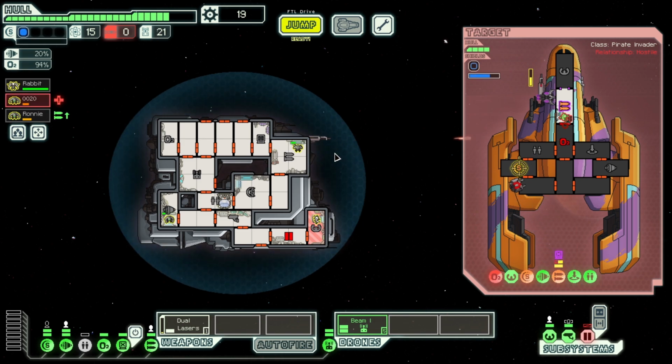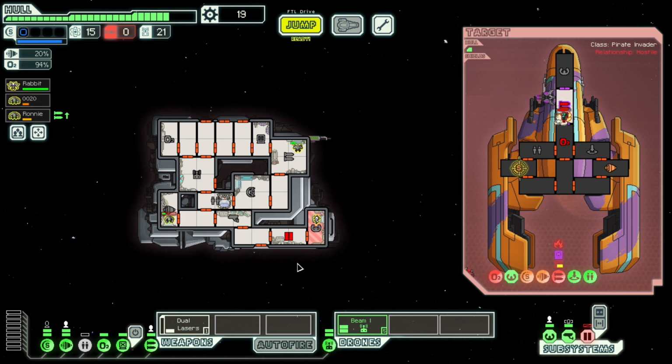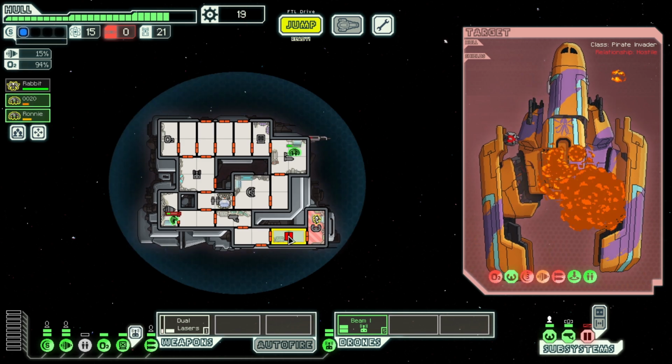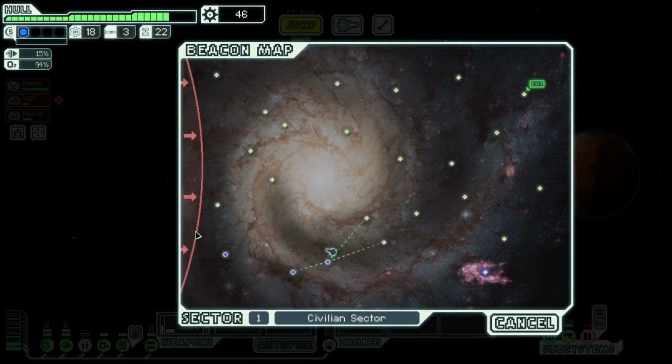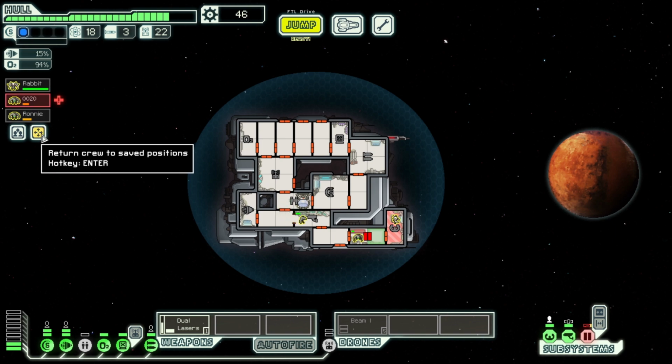Take out their oxygen. Keep their shields down. There we go. Contact the civilian ship. We got a lot of scrap from that too. Not enough for a second bar of shields. We're gonna wait to spend anything.